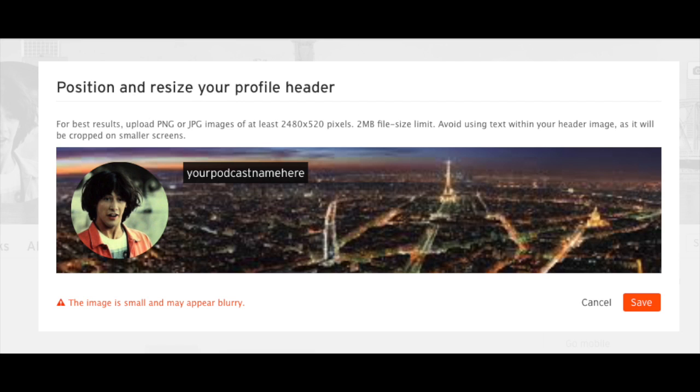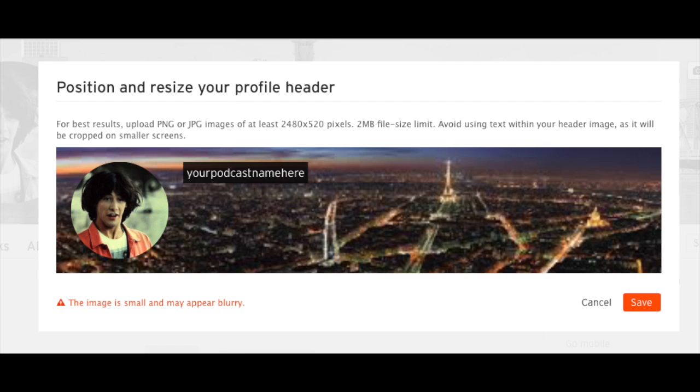And then you also can set up a background image, like a banner image to go on. So it's very much like any kind of social media. You want to make sure that you use a large image here. This is what happens if you use an image that's too small. And another thing that I would suggest is to find an image that's free to use under Creative Commons. You can find that on Wikipedia, Wikimedia Commons, or on Flickr. And then you just make sure that you attribute that image in your profile information.